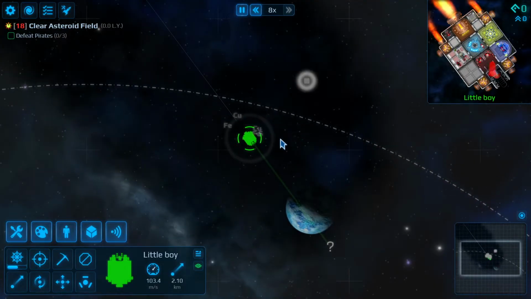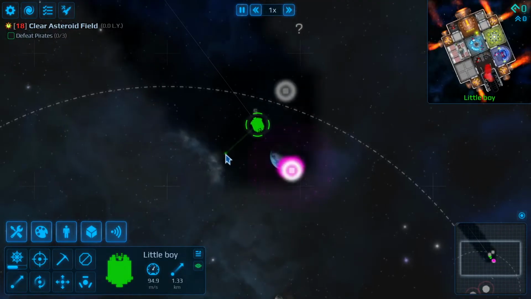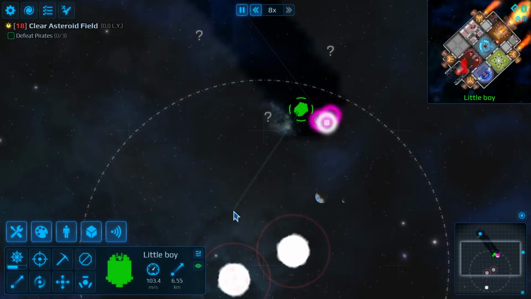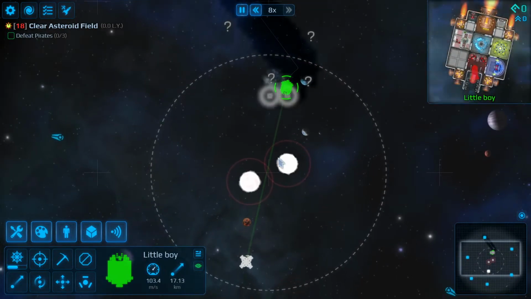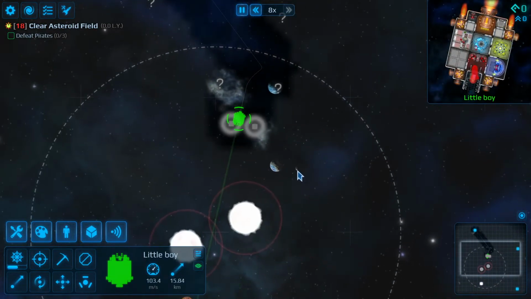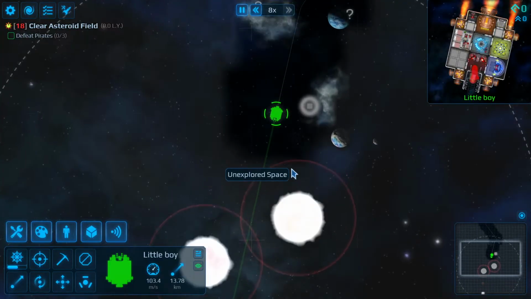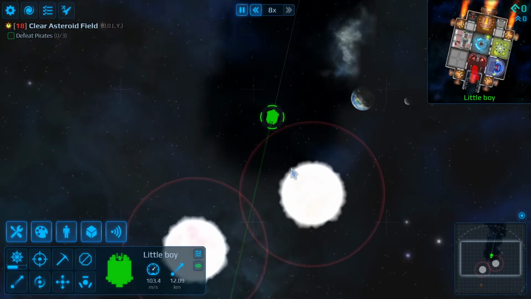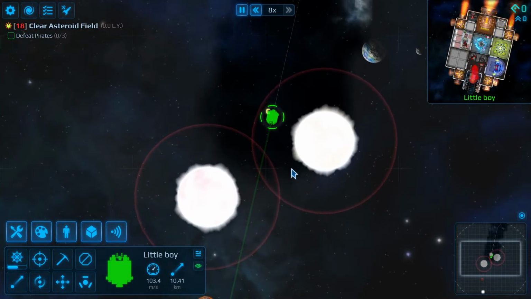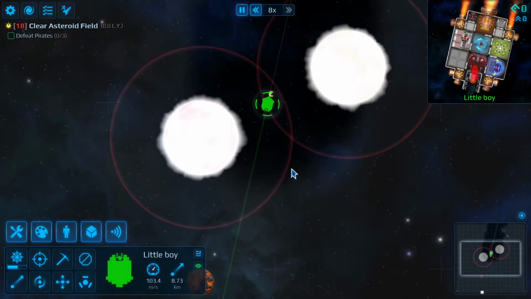Please give me the... Oh, of course this is under attack. Why not? Might as well. I can just go through the stars, actually, because I have invulnerability on. Because I am a citizen. Alright? If you're a citizen in this game, you can just go straight to the sun. The sun is just a suggestion.